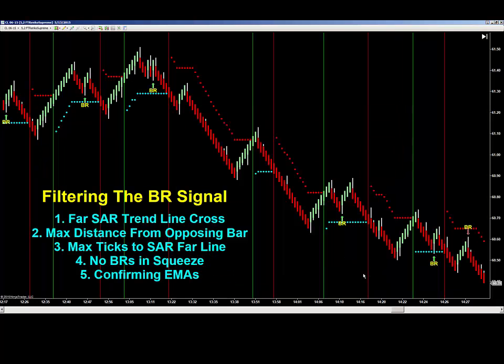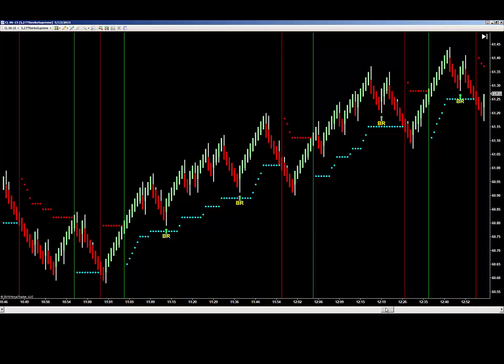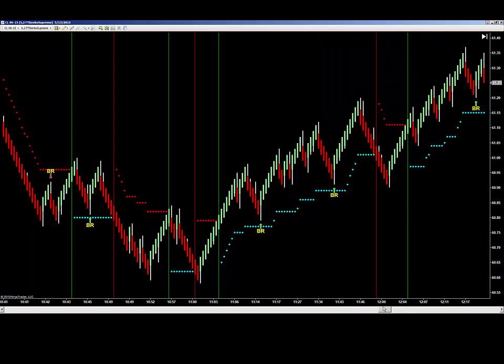Let's see what that did. Well, now we've got even fewer signals. So the signal that was right here, apparently that was more than 6, so it went away. Again, this is something that takes a lot of back testing and looking at. How many signals do you want? I want you to see something. We used to have a signal right there before we implemented this filter. Well, basically that pulled back again on you. And did that do a little maybe ABC pattern right there? So we got that signal. And we bypassed a bunch of signals here. So, well, we only got 2 signals in this run, but they had a little better possibility.